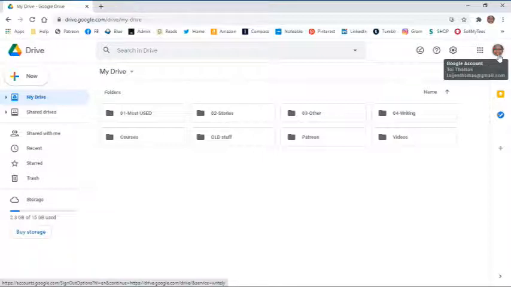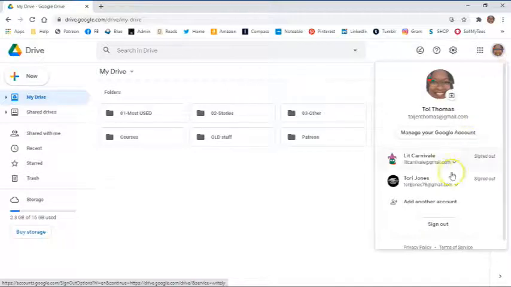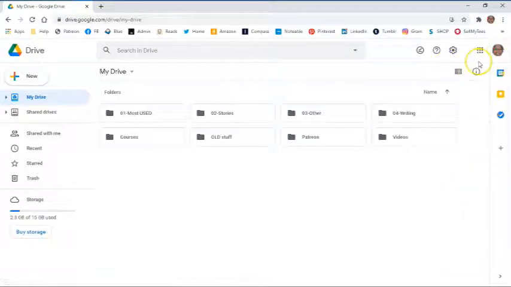Only add an additional account if you feel comfortable managing multiple accounts in one browser. Otherwise, use another browser, which is why I use three different browsers. You can have another account here. Like, I'll click on it and show you. See, I have other accounts that I can access from here, but I now have different browsers so that I'm not doing that. So keep that in mind. And that's this little top bar here.